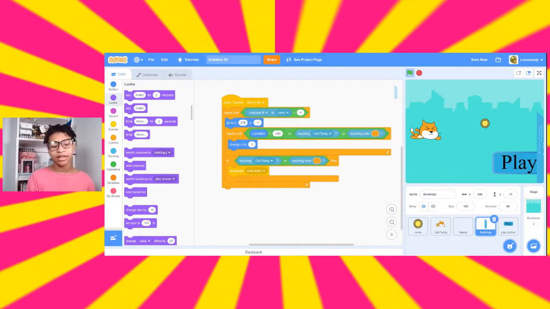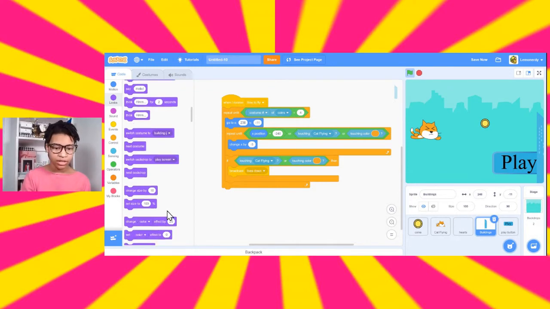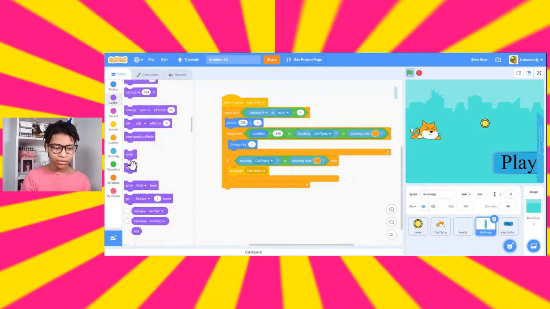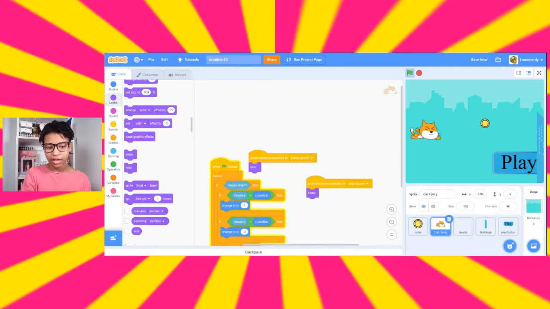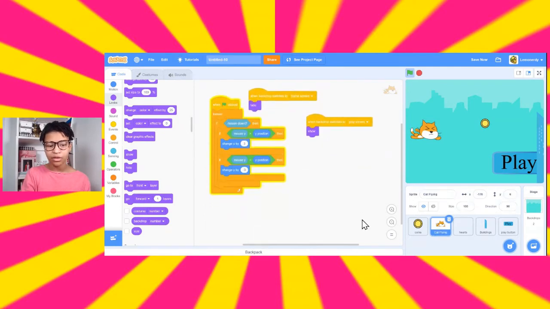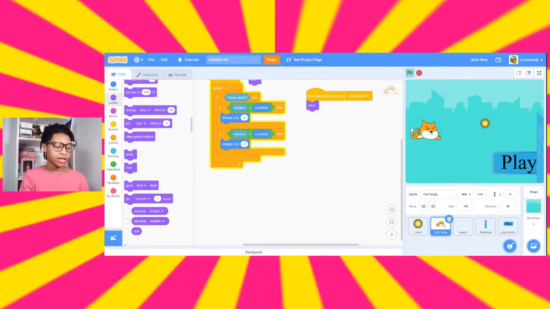touches that, and then once it gets there, we want it to hide. And then if the cat ever touches the thing, then the lives down message is broadcasted.